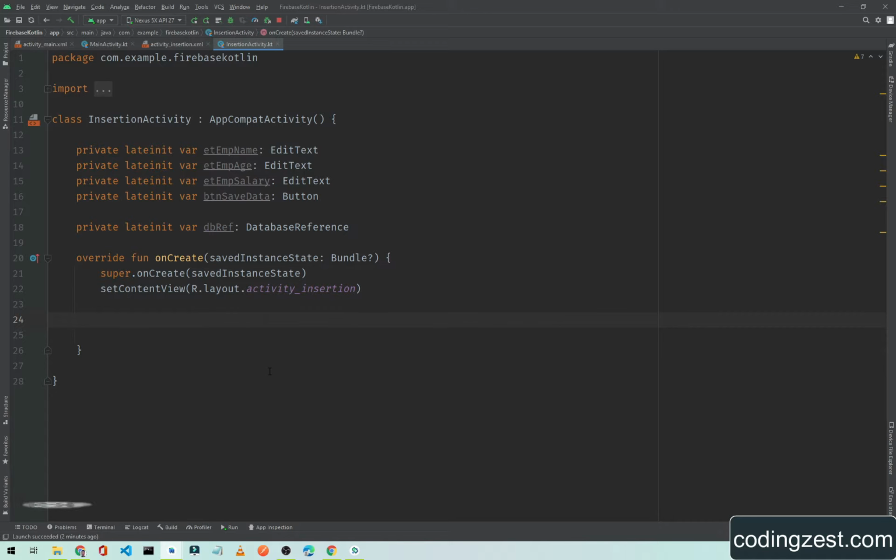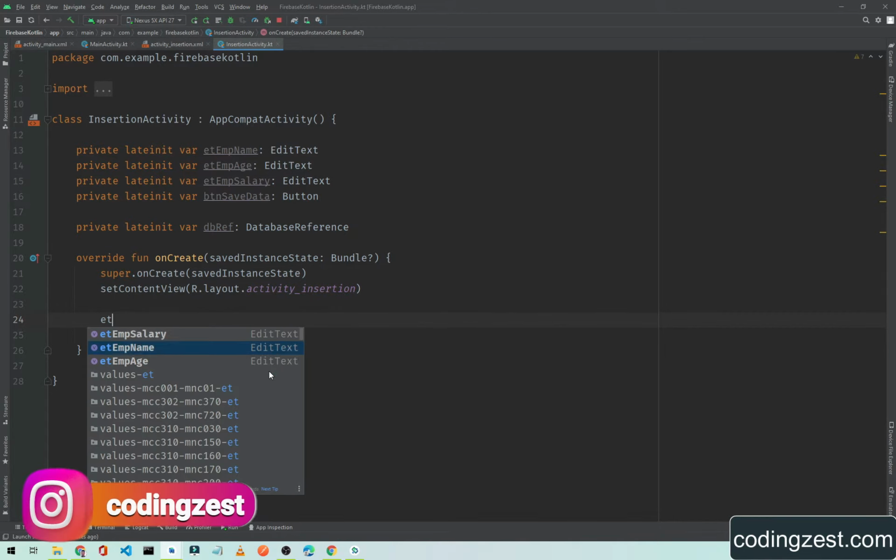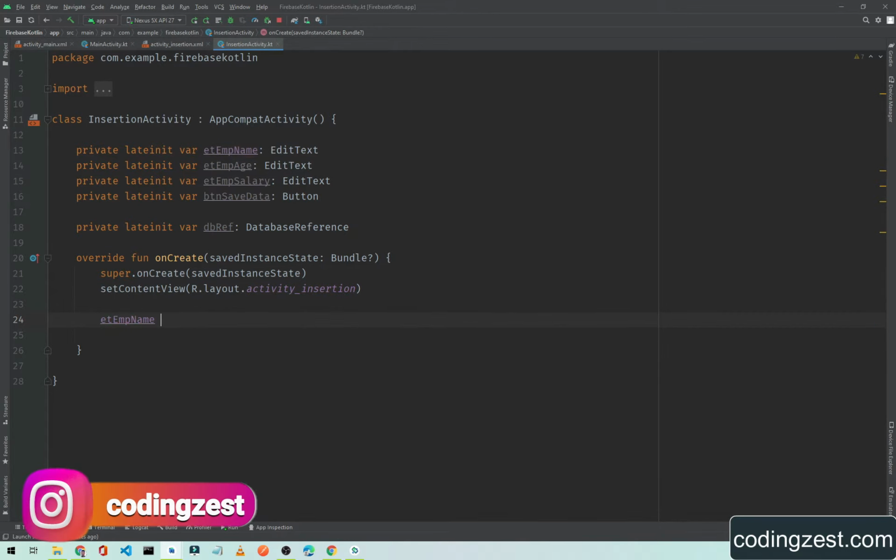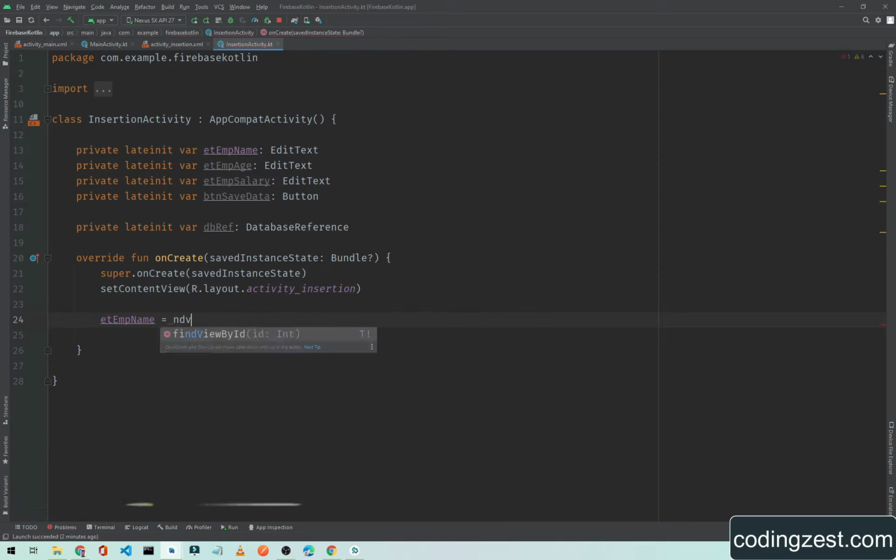First of all I will do the edit texts. etEmployeeName is equal to findViewById, type fvd. This is the shortcut for findViewById. So R.id.etEmployeeName, and I will simply copy this to save some time.